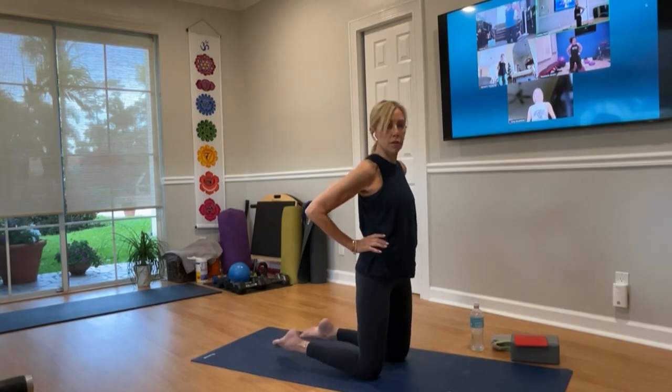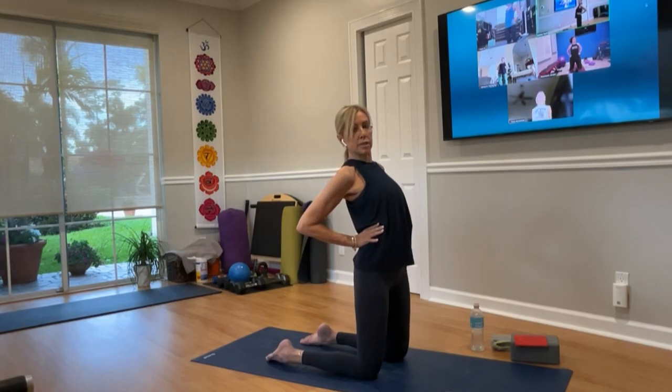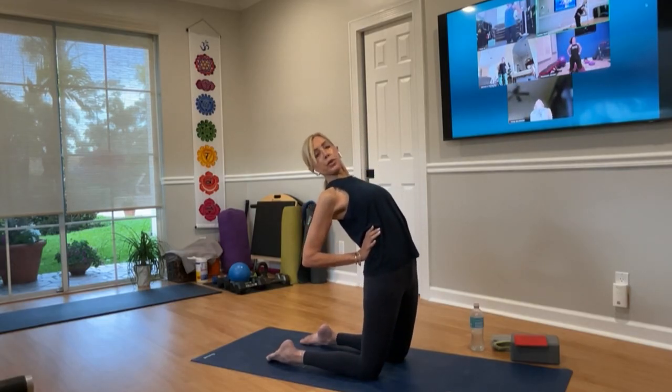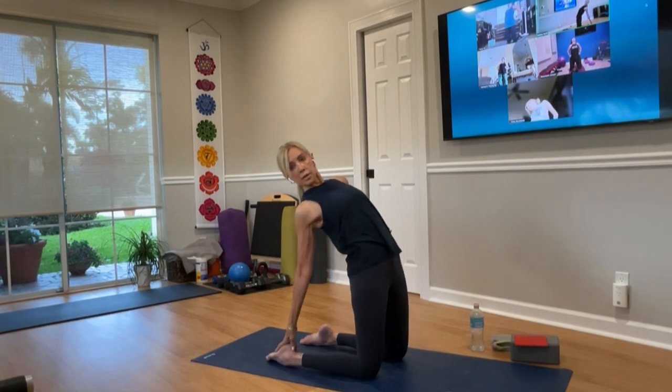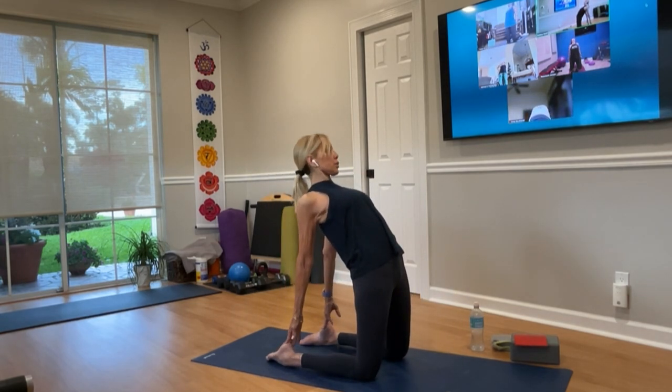Tuck or untuck the toes. Inhale, lift your chest. Take it in stages. Exhale, lift and reach back towards your feet with your arms or your hands. If you do grab your feet, push your hips forward. That's what I'm looking for.